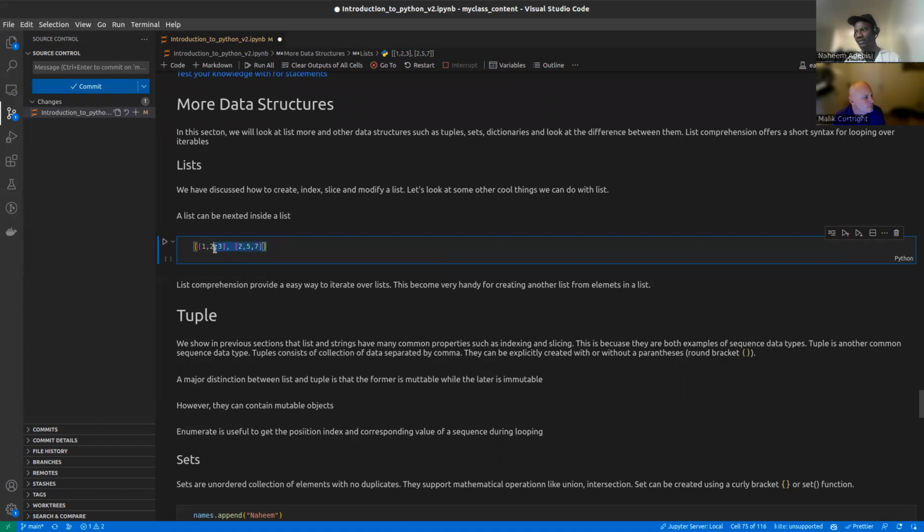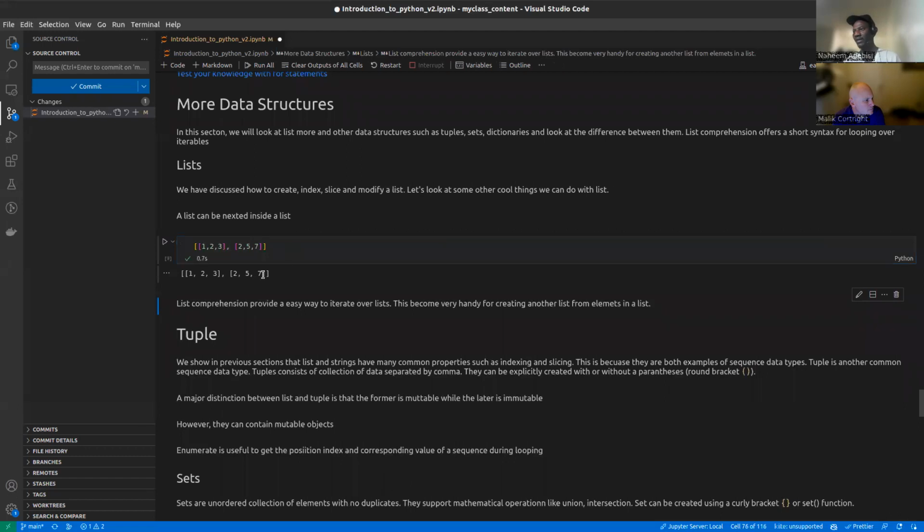So now this is called a list of lists. We have a list, and inside the list, we have another list, right? You can see we have it printed in a way that it has two brackets. So you can determine the dimension of a list by looking at the number of square brackets that it has.